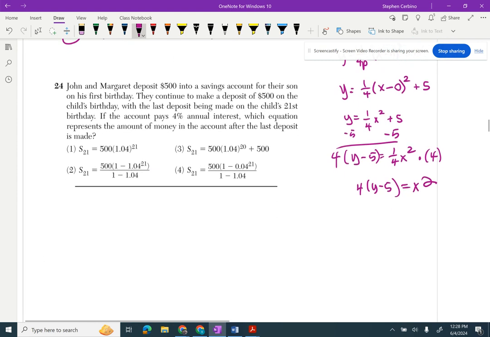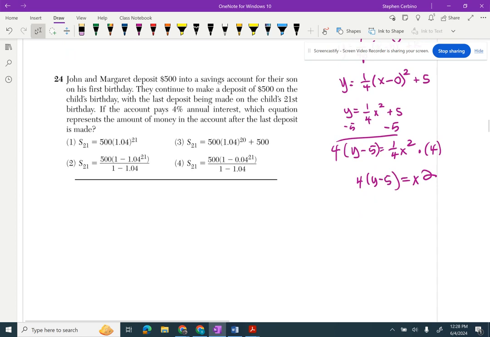All right, so the last one tells us that we have a savings account. This account is going to have deposits made on a child's birthday every year, and the account that the deposits are being made in has 4% annual interest. Annual interest is important here. So that's going to tell us that my r, or my increase, is by 1.04. Remember, it's 1 plus the rate. Right? So whatever this annual interest rate is, it's 1 plus that. So what our multiplier is every single year is 1.04. And we're doing this for 21 years.